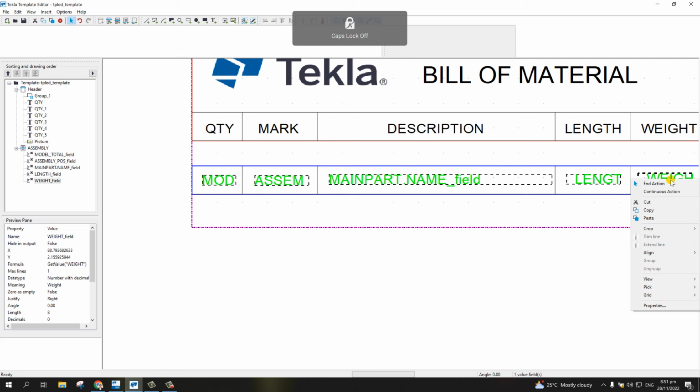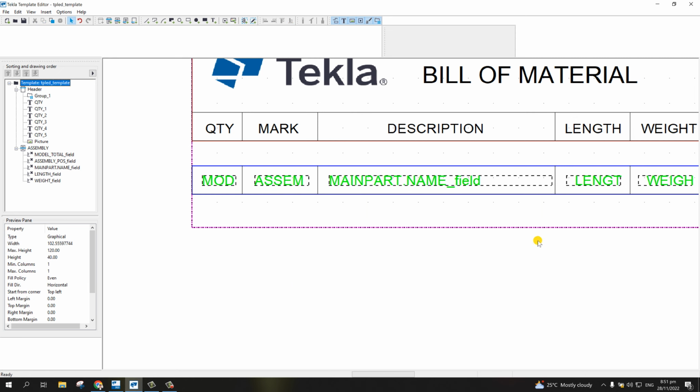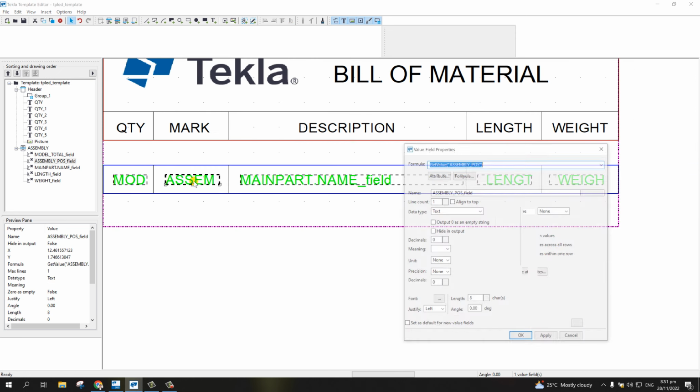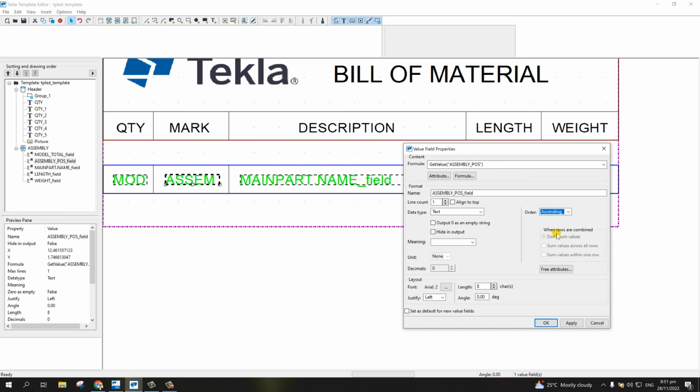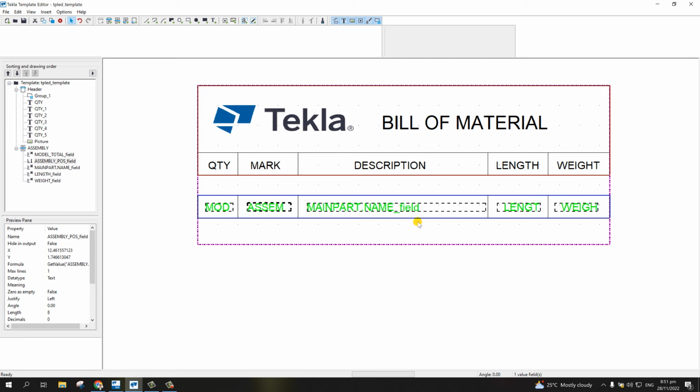But at this time, I will just simply use the weight for one piece. Okay, so I need to align this one as well. Bottom, there you go. So now, assembly mark, I need to put this one on ascending. All right, and that's it. So we're done with this one.